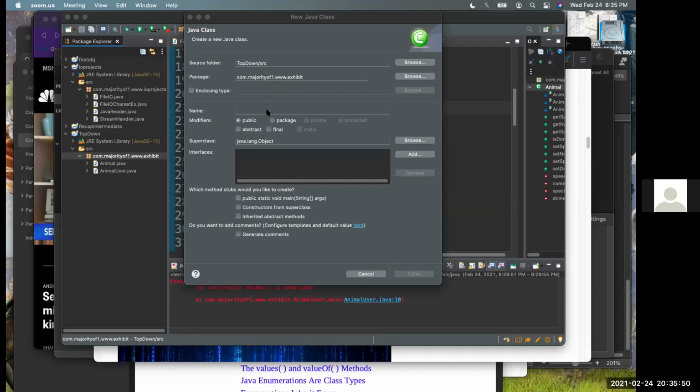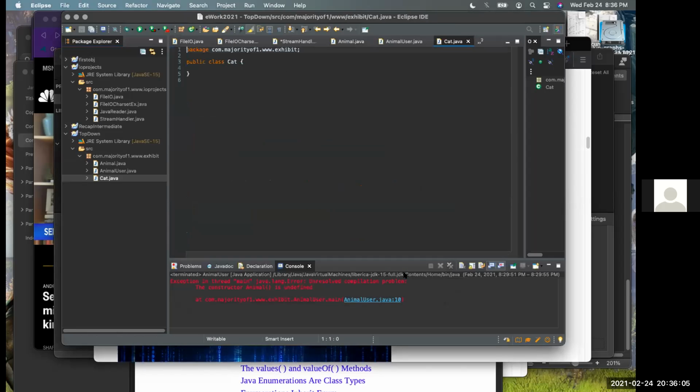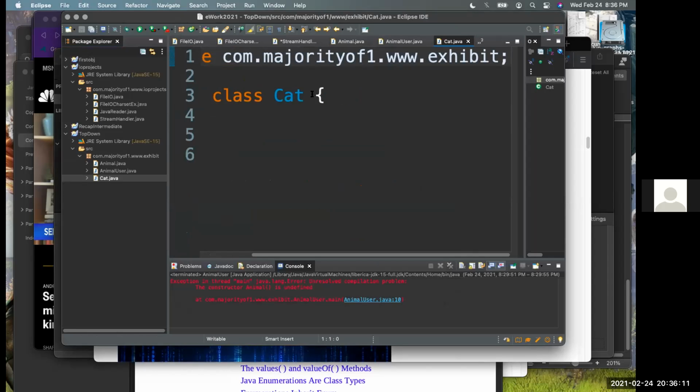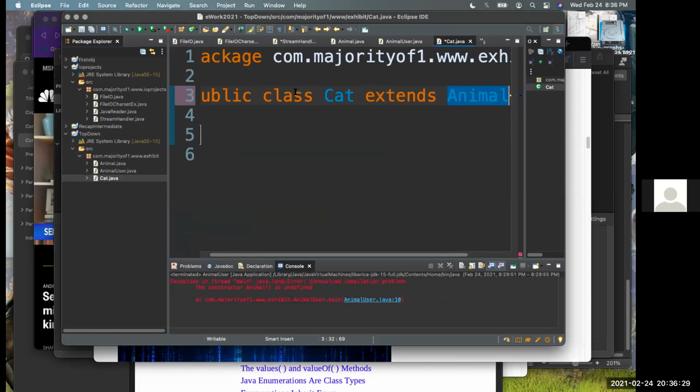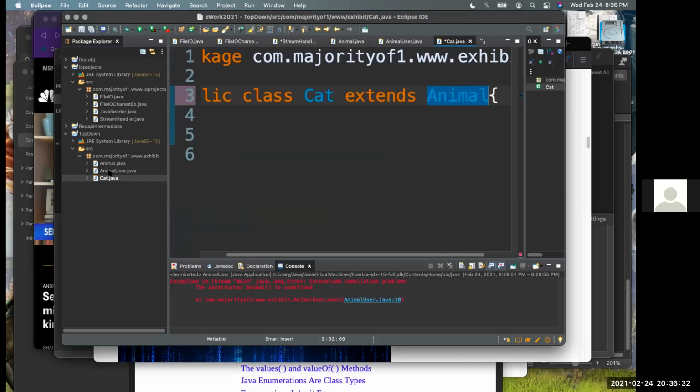The class I'm going to create is called cat. I think I'll leave it as cat, singular. So now I'm in public class cat. Here's what I'm going to say about it: it extends animal. What that means is that every cat is going to be a type of animal. Animal is the superclass, cat is the subclass, all right? So you might be wondering, what does that mean? Here's what it means.